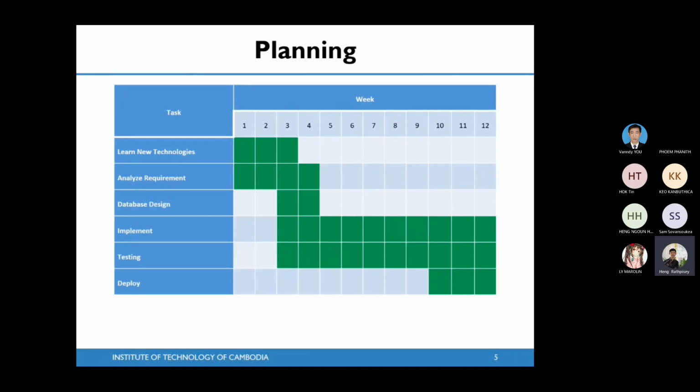From week 3 to week 12, we implement and test the project together. For week 10 to week 12, we start deploying our project to the real-world website.